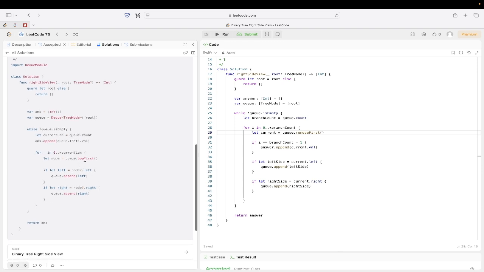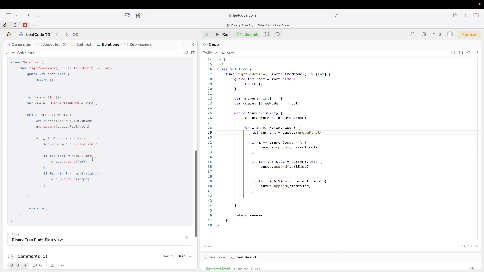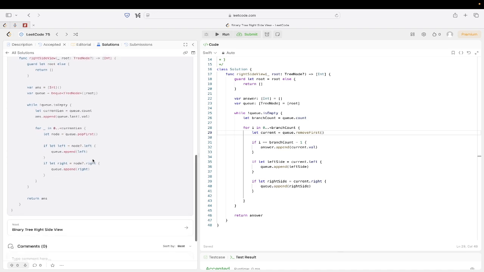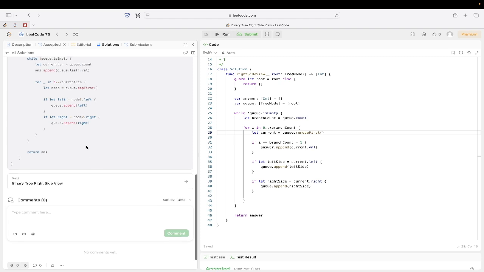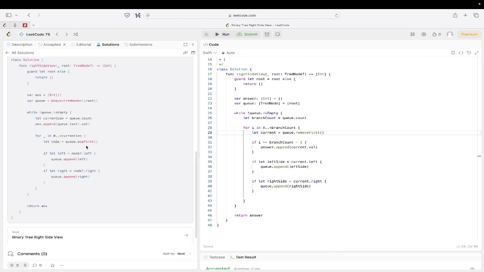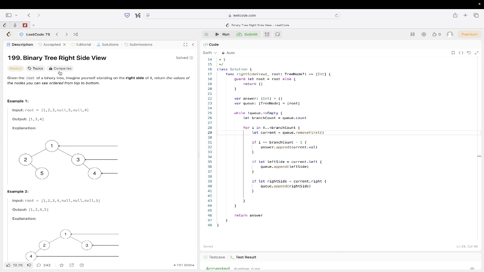Okay, they're popping first instead of removing. I mean, same thing. Q count. Okay, they're force unwrapping. So that is LeetCode problem 199, binary tree right side view.